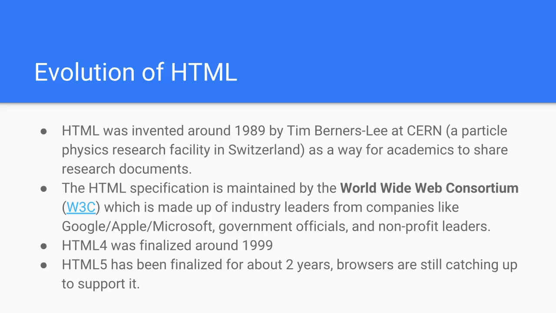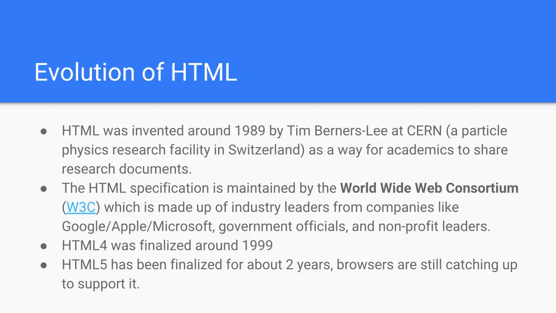HTML wasn't the only kind of format, by the way. There were a few competing formats for data at the time when the internet was first getting started, but HTML really won out pretty quickly, too, within a few years. So really, HTML is the only format now that we'll use over the internet.